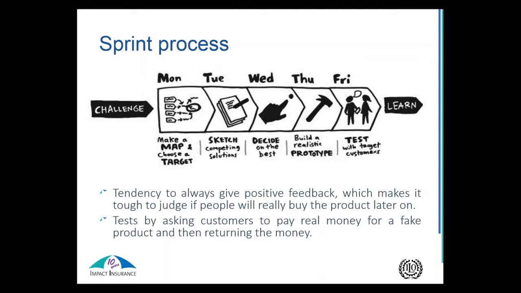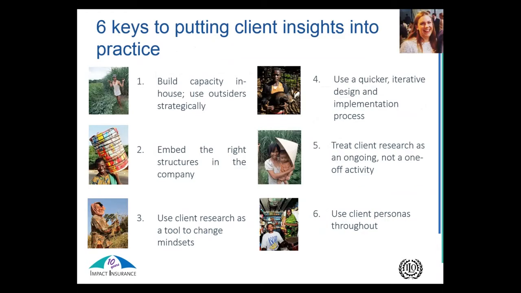I had one interesting example of a company that were actually selling people a fake product, a prototype of the product, for real money, and then afterwards returning it and giving them a small gift to make up for the fact that they'd wasted their time buying a fake product. But it really allowed them to test in real life whether people really did want to buy their product or not. Obviously, there are some restrictions on these kinds of more iterative processes depending on the regulation.